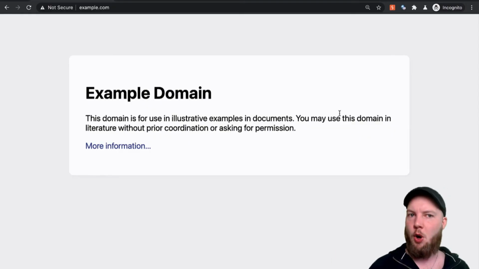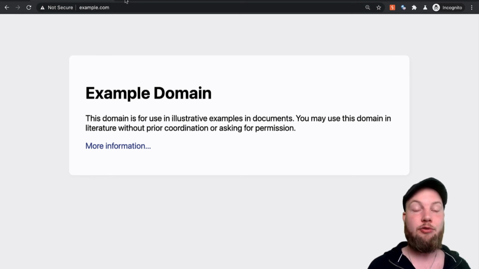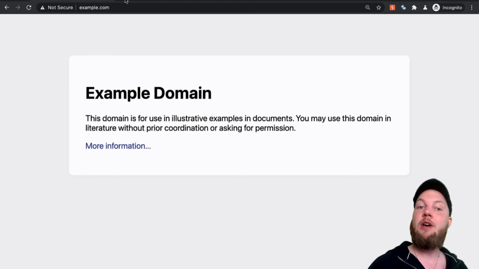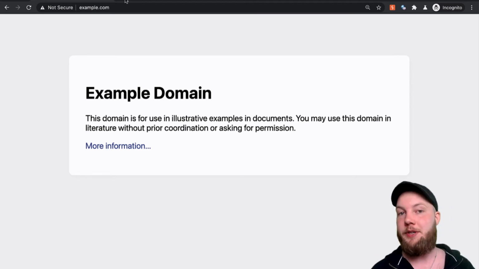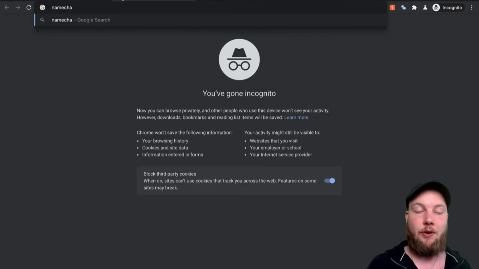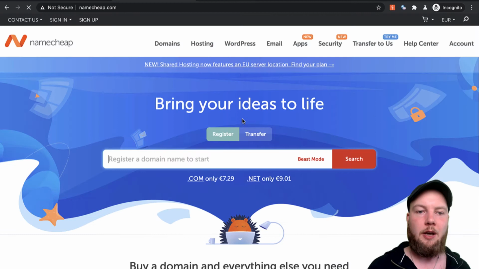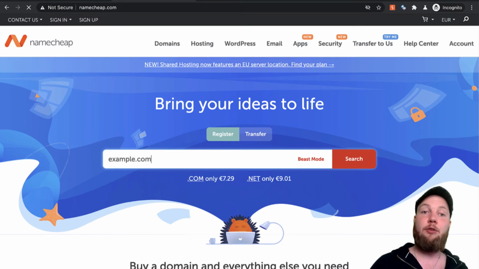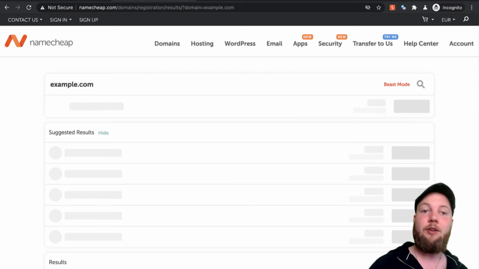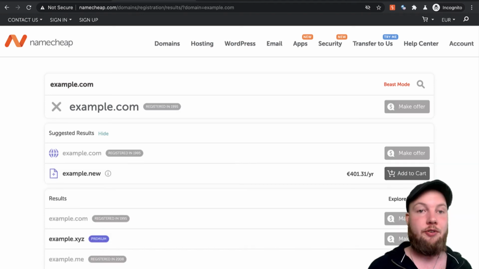But how does the browser know what is the IP address of example.com? That process is called DNS, or the Domain Name System, which is the system through which domain names are translated to IP addresses. So how that works is that for example.com, people have at some point gone to a domain registrar such as namecheap.com or godaddy.com or something like that, and then they have typed in example.com, and then they put it in the shopping cart, and then they made some configuration changes, and from that point onwards the DNS servers on the internet have been resolving that name into the IP address that they want.